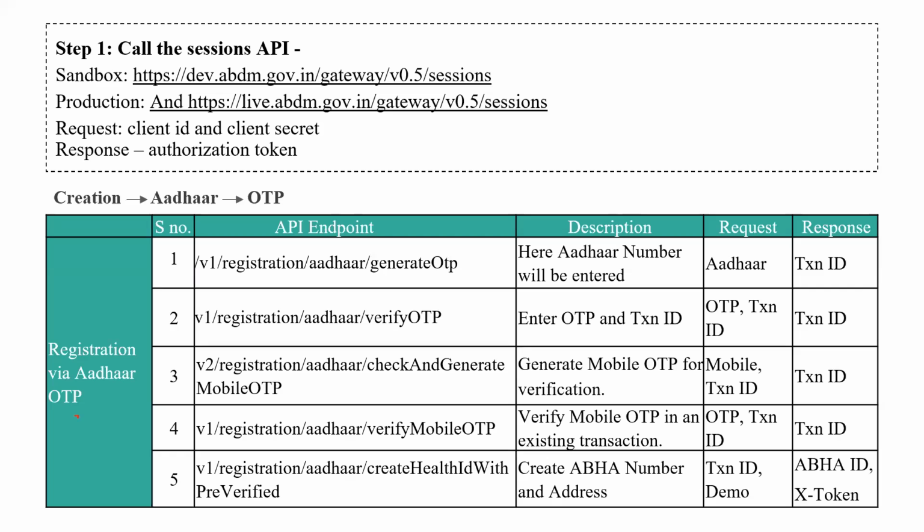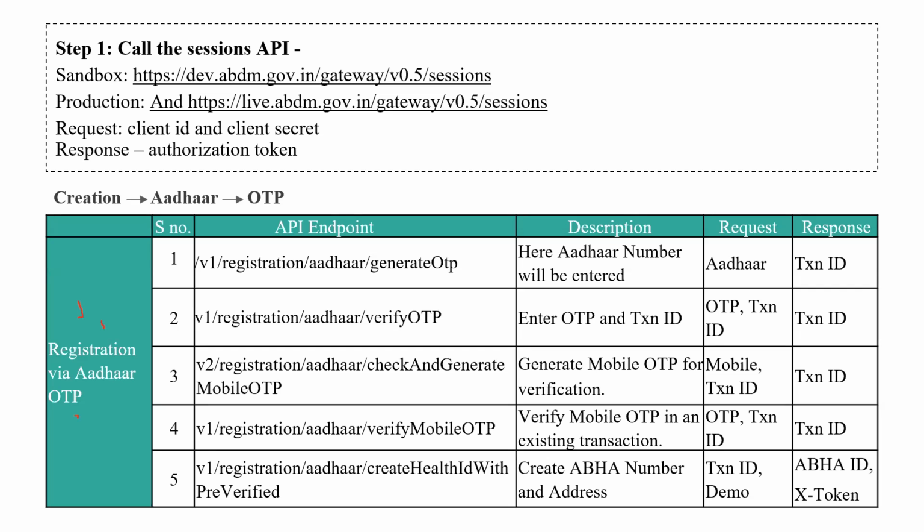But if a user gives another mobile number, meaning a mobile number that is not linked to our Aadhaar, then an OTP will be received on that mobile number, and the user has to call the fourth API to verify that mobile number. Is that clear? The fifth API is very simple. You just have to provide your transaction ID and demographic details, and an Aadhaar number is created. So it's a very simple flow. If anyone has any doubts, you can please tell here. After this, we will also show the Postman collection for the same.